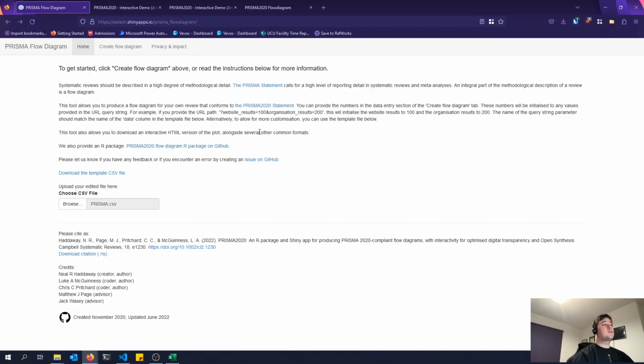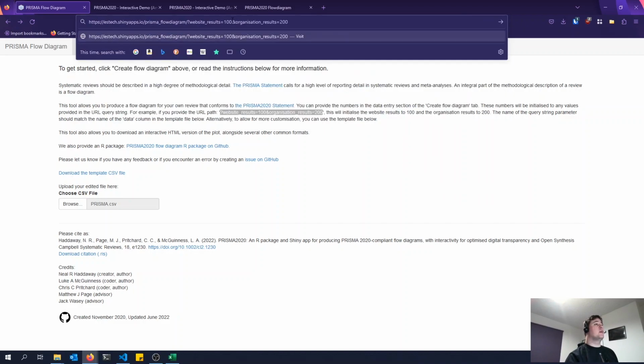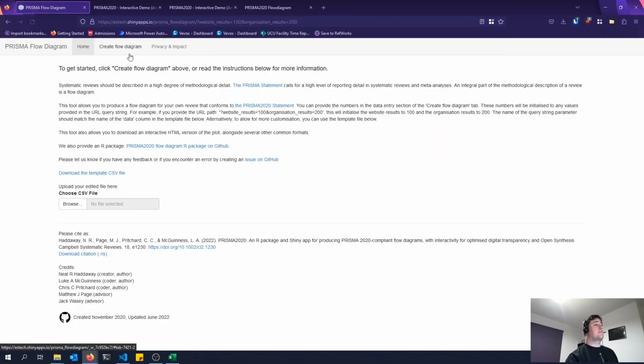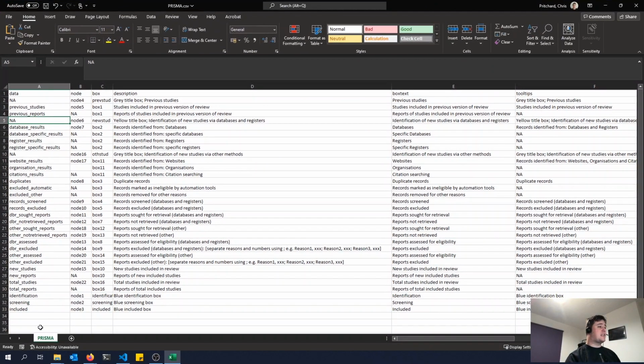The other thing I just wanted to show you on the website, while I remember, was we've now got the ability to import results directly into the website. All you do is, the data column in the CSV has, as you can see, some specific arguments there, some titles.